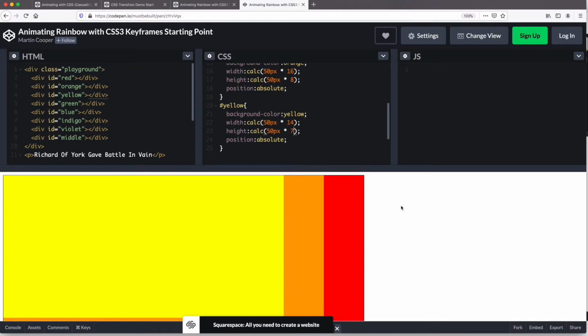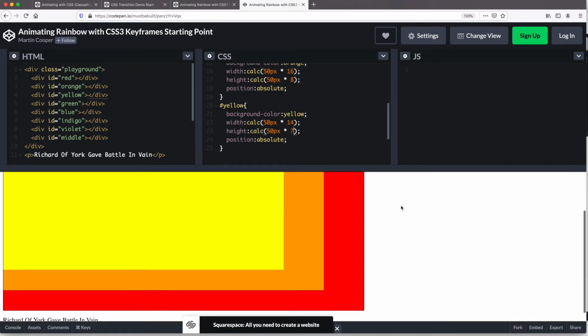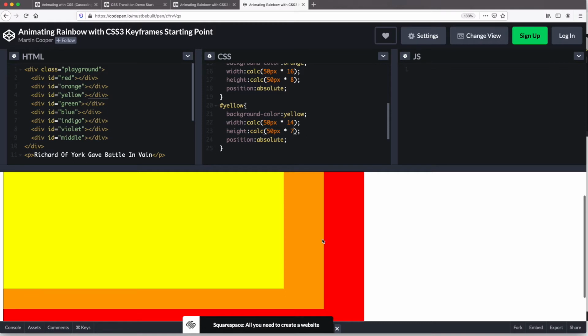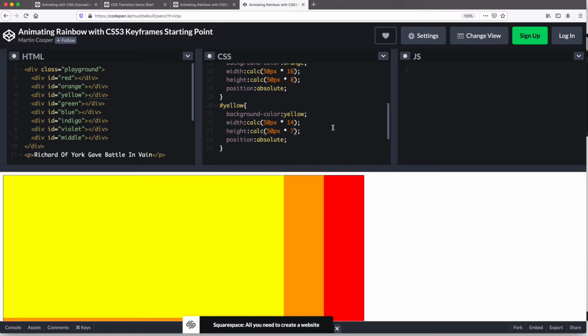You can see them starting to kind of pile on top of each other, but the red is obviously upside down as you should extend this, so we need to just flip things around a little bit.